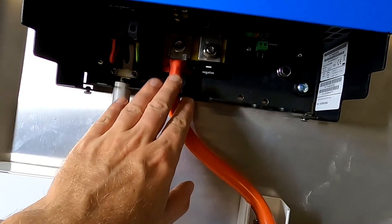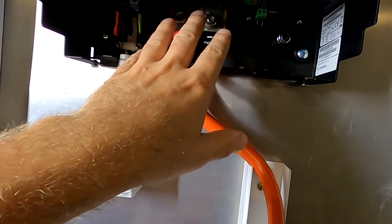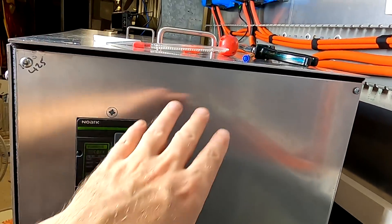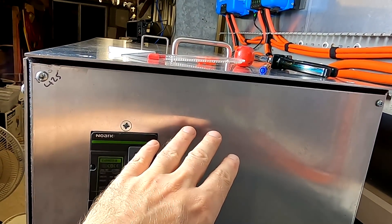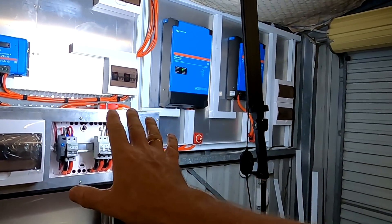This time I'm starting here from the inverter, because then I don't need to shut down my battery shelf. We can just connect the positive and negative here and work our way backwards, and then once we are there we just shut down quickly, connect everything, and turn everything back on. So in this case I don't need to wait two or three hours. Usually during the day I'm not doing this because I'm missing out on so much solar — I need every kilowatt hour I can get.